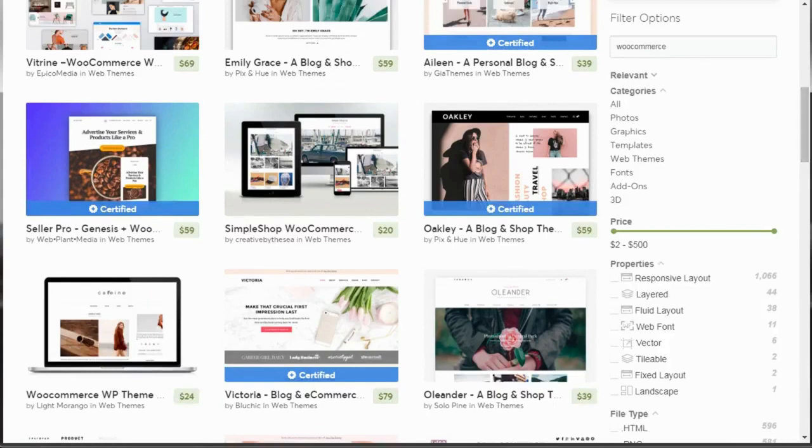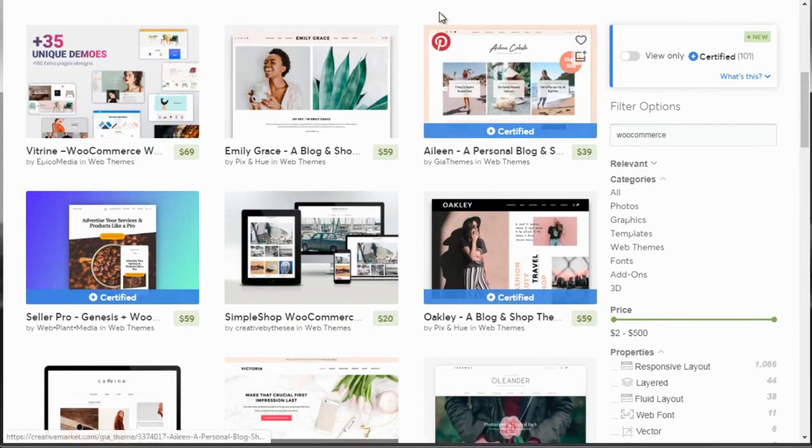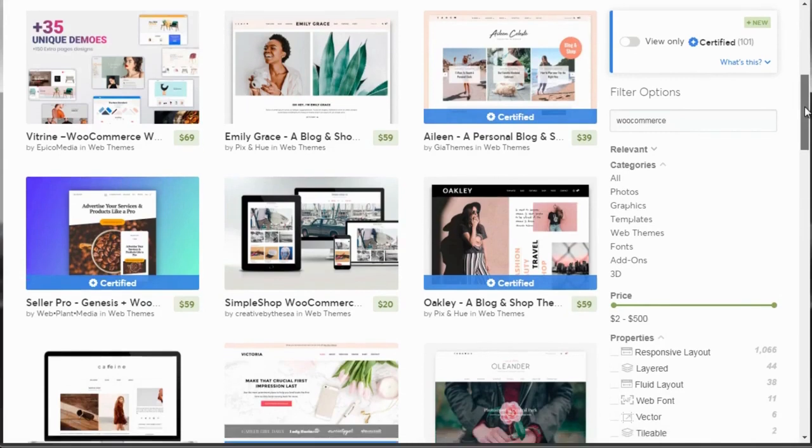Same methods. Take a look at the theme. If you like it, take a look at the vendor, look at the comments, look at the ratings. Make sure it adds all up before you buy a theme. Because I can't tell you the countless times we spent hundreds and thousands of dollars on themes only to realize that the theme just didn't work out of the box. So that's why I say it's a matter of looking for the theme and doing your due diligence. All right, so with that said, let's move on to the next video.